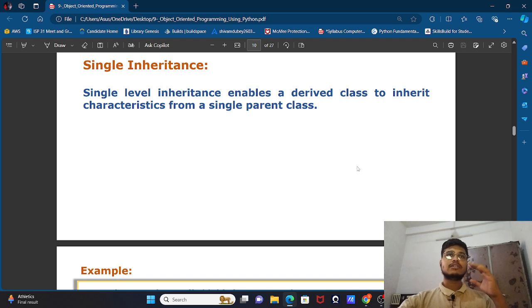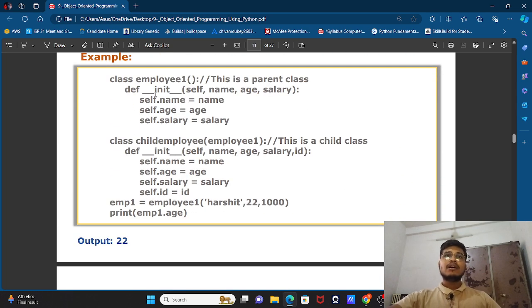Let's read the definition here. Single level inheritance enables the derived class to inherit the characteristics from a single parent class. For example, there is an employee, and the employee's name, age, and salary are decided here. In the child class, we define employee one, which we can call from the parent class.